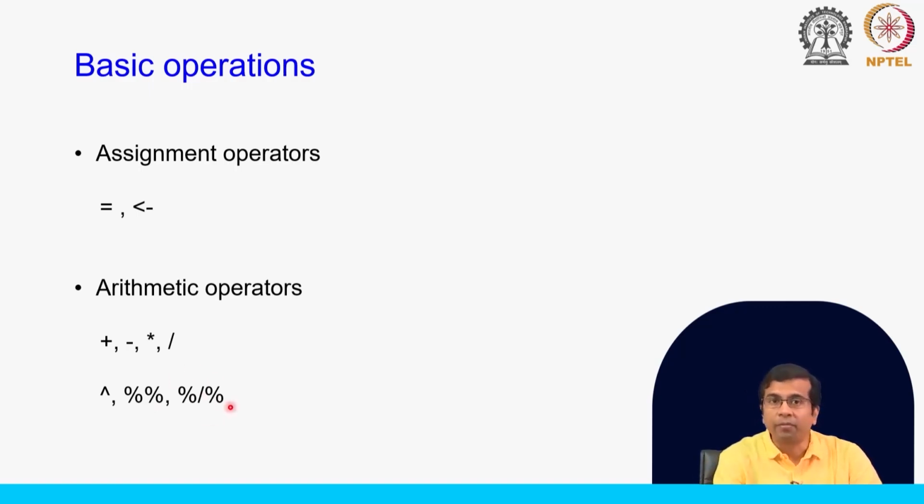Then you have this operator, which is slightly different from the previous one, and here you see there is just an extra slash in between the two percentage signs, and this is integer division. So, if you do 5 by 2, it will give you 2. So, you have the modulus operator and you have the integer division operator. We will take some examples, so you will understand this better, and you can of course try it out yourself once we have completed this part.